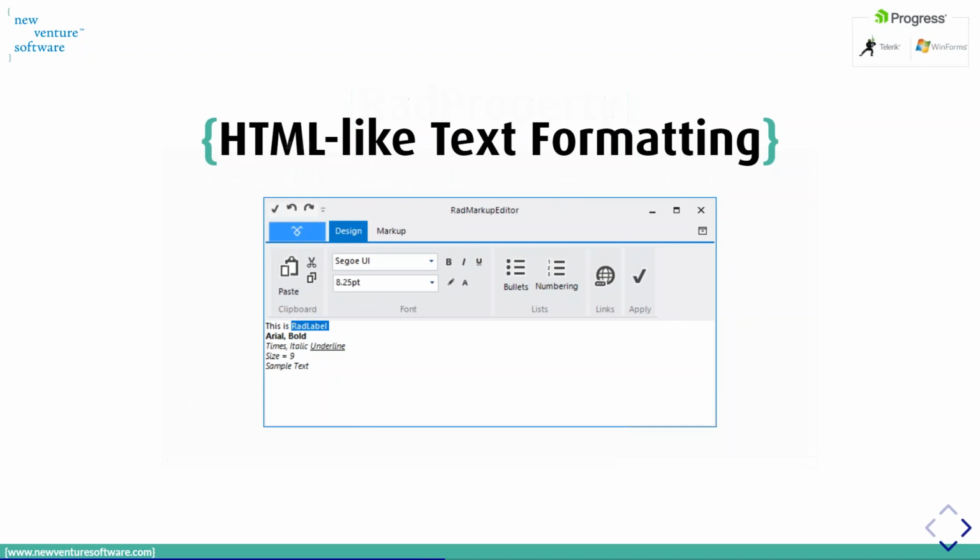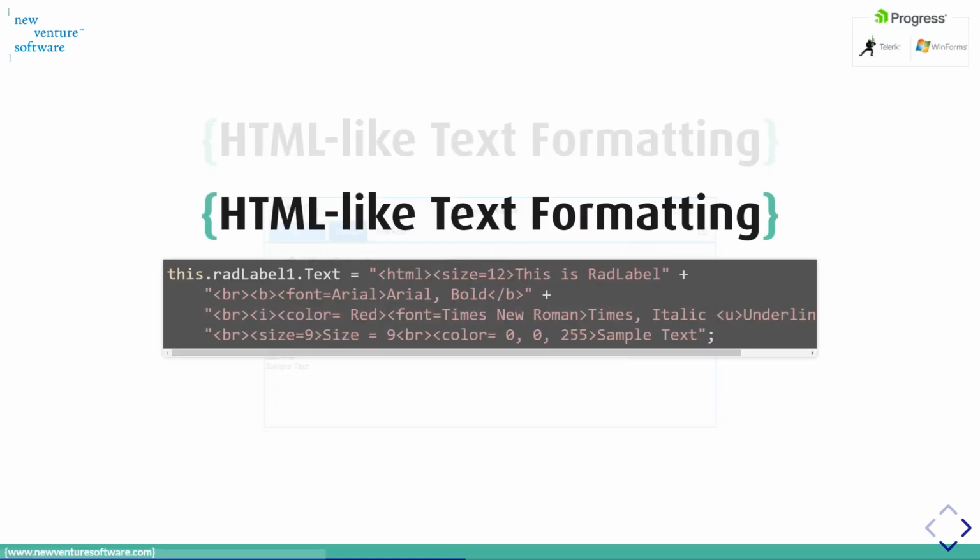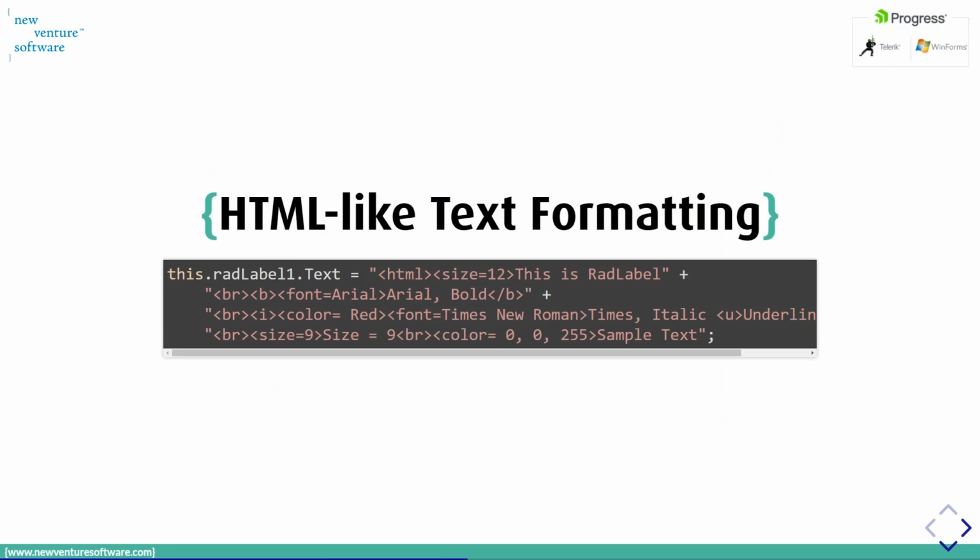Okay. So one cool thing about the text primitive is that it doesn't only support simple basic strings, but it also supports rich text. And you can specify this rich text using the markup editor, or you can set it up in code behind. And here I'm setting some rich text using HTML-like syntax, but it supports a bit more features than HTML.